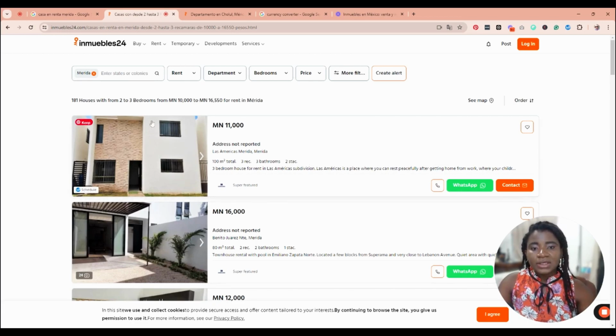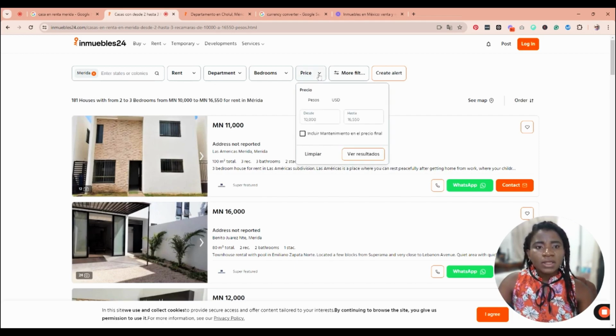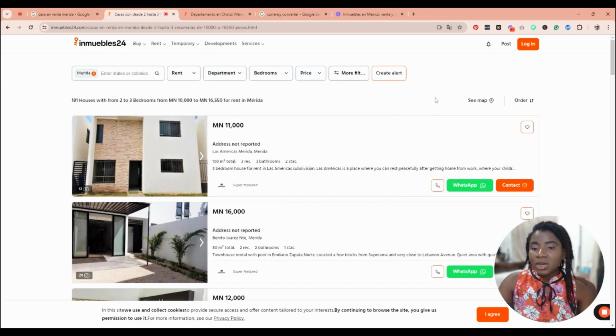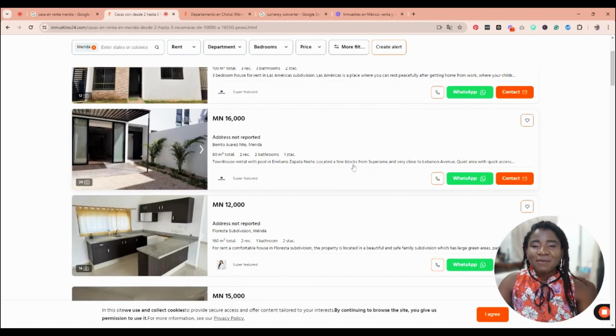And I just set things between 10,000 to 16,000. If your budget is between 8,000 to 10,000 pesos, do that. If your budget is between 4,000 to 6,000 pesos, do that. Even though I don't think they have less than 10,000 pesos on this. Oh, okay, it says 5,000 pesos. Okay, so I guess the absolute minimum is 5,000 pesos. Even though you can probably rent a casita, a small house, for less than 5,000 pesos. The neighborhood and the quality of the house, what it looks like, might not be what you're looking for, but there are options out there.